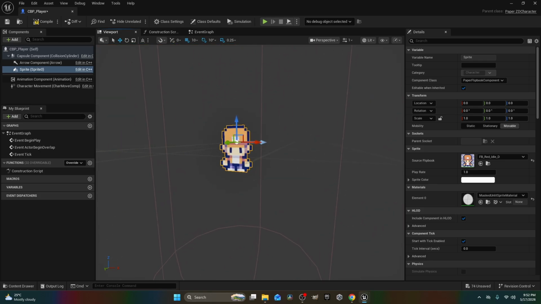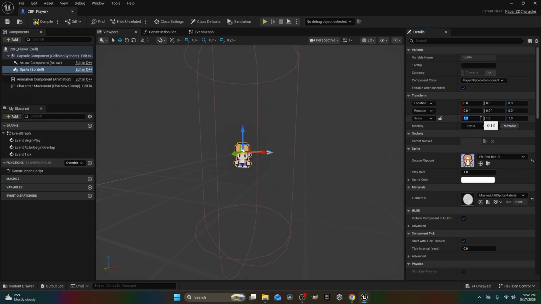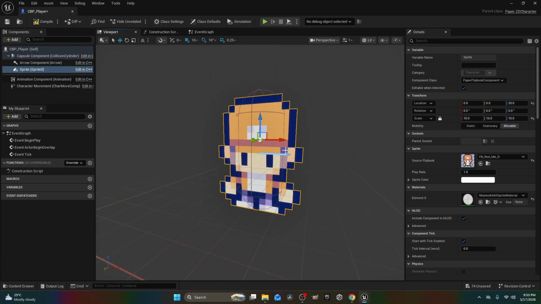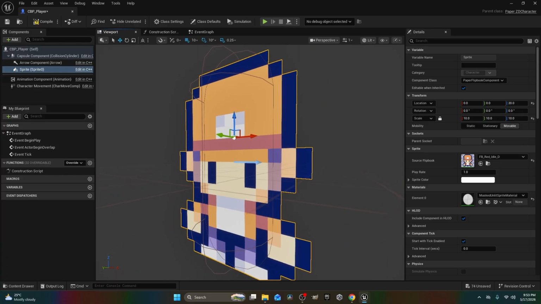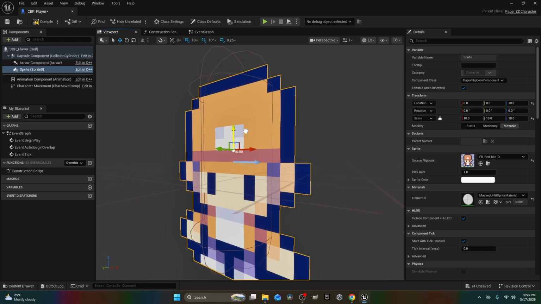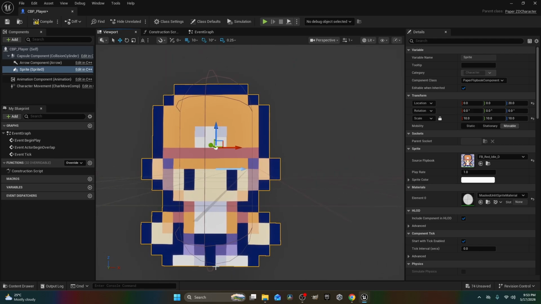So we want to fix that. We can do a couple of things. We can either scale everything up. So let's do 10. That looks kind of good. But one of the other issues you can see here is that the center of it is not really at the base. So we want to change that. It would make a lot more sense if the widget was down here at the bottom, where our character would actually be able to move.